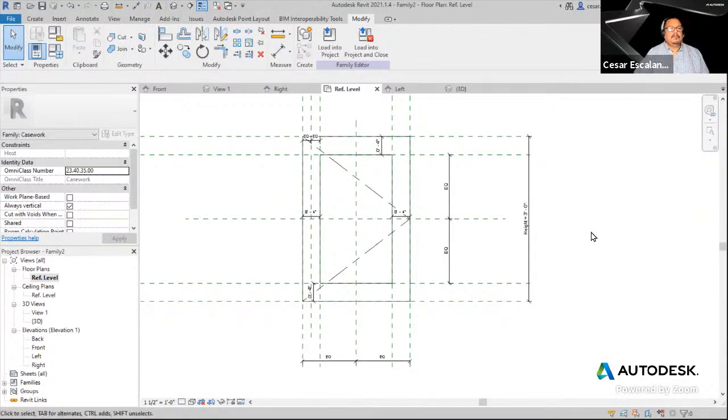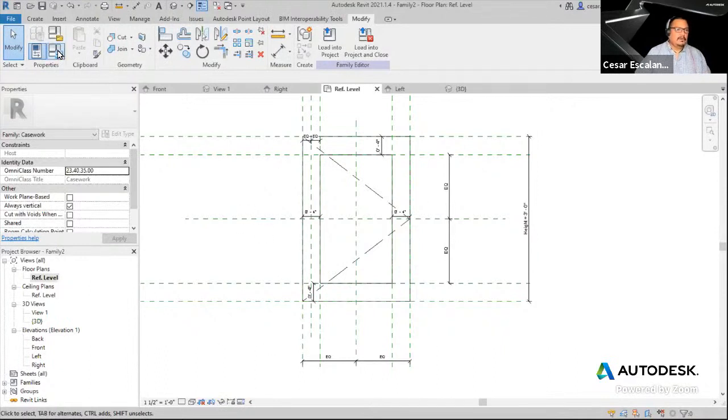But before I bring the pool, let's create a subcategory for the pools. Because when you're working in 3D, you may decide that you don't want to display the pools, that they're maybe not in contract. Or that you want to assign different materials to the pool based on subcategories. And so I'm going to create a custom subcategory for pools, bring the pool, and then I'm going to finish.